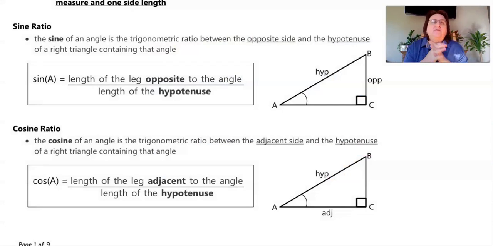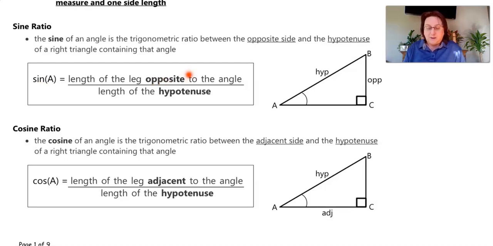Now, guys, on the front of your notes, about halfway down, you guys will see that we talk about the sine function, the sine ratio. And it is abbreviated S-I-N. It is not pronounced sin. It's pronounced sine. Guys, this is just the abbreviation. Now, notice that the sine function says that we take the opposite side length over the hypotenuse. Now, when we did the tangent function on our last assignment, we did opposite over adjacent. So do you guys see that the ratios are going to change a little bit on us, aren't they?